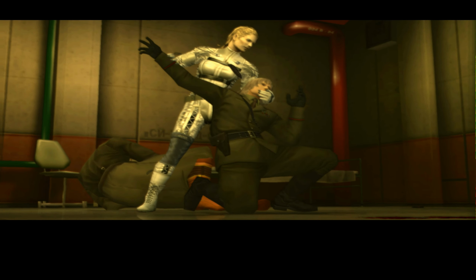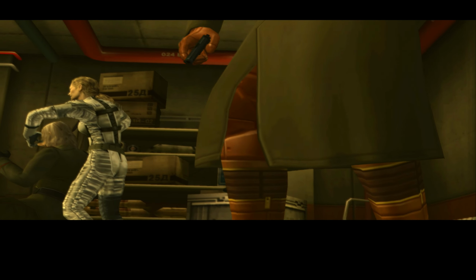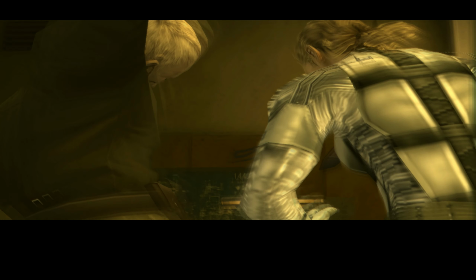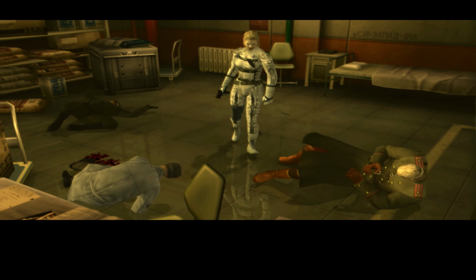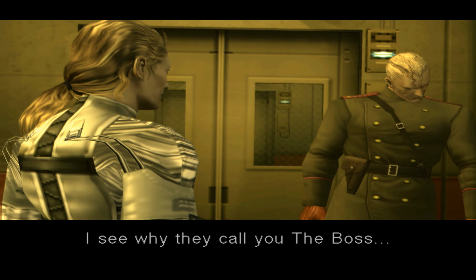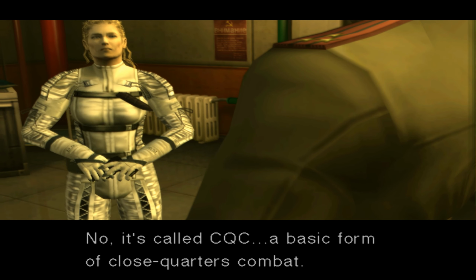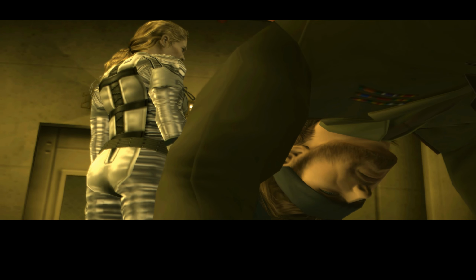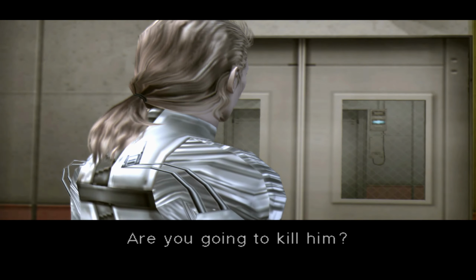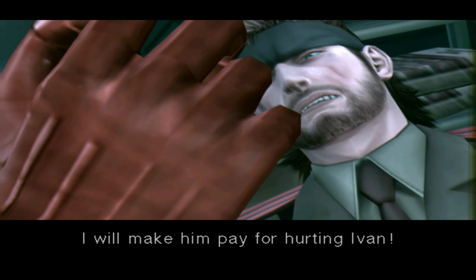Fairy disguise. It's gonna rub off on you. And then you'll lose sight of who you really are. Stay out of this! See why they call you the boss. What was that? Some kind of judo? No, it's called CQC, a basic form of close quarters combat. He and I developed it together. Splendid. I'll take it from here. Are you going to kill him? Of course. But first, I will make him pay for hurting Ivan.